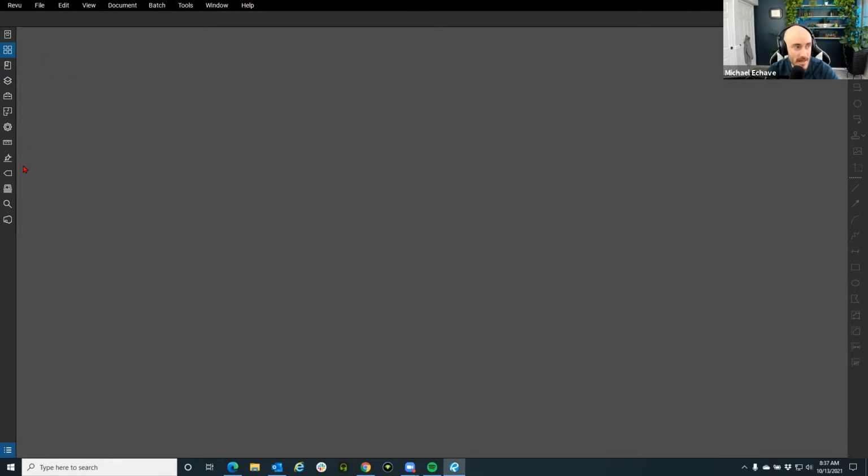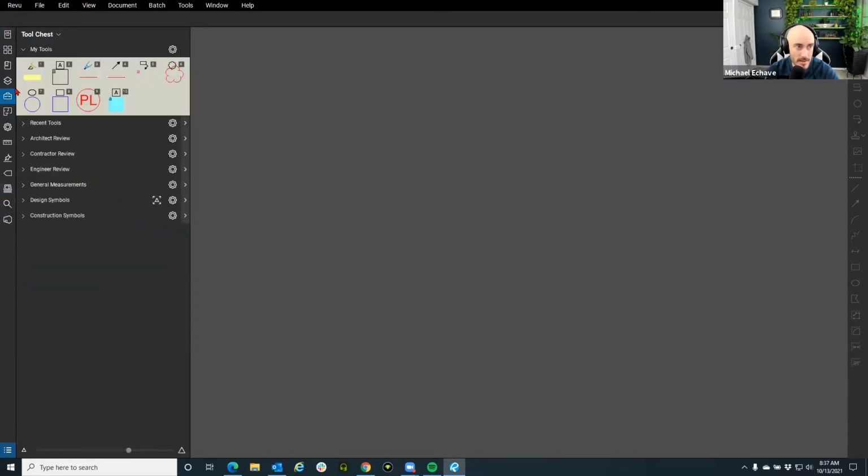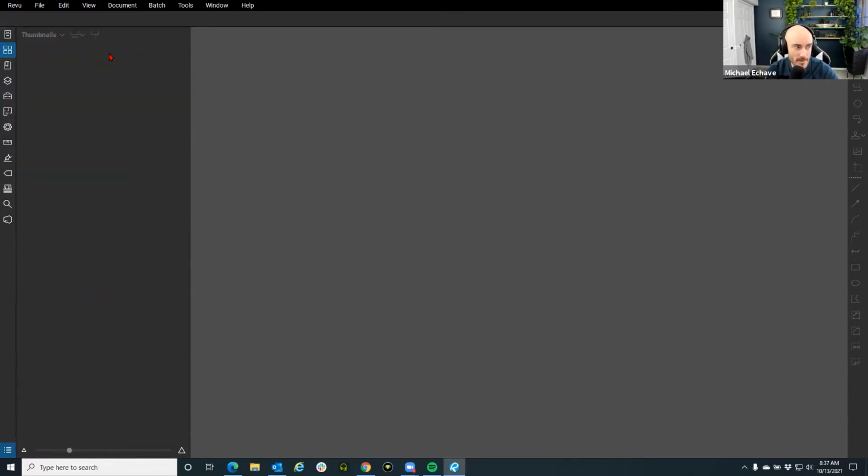On the left-hand side, we have these things called panels, which have flyouts for those. And those allow you for different options like file access, where I can go through and access recently used files. Or maybe I want to go through and create custom tool sets here, which are markups that are saved. Or maybe I want to look at my thumbnails panel for a specific set of documents.